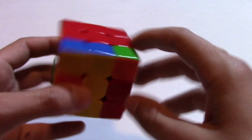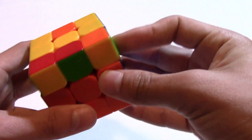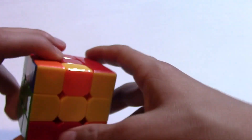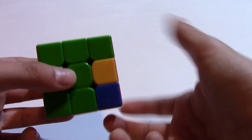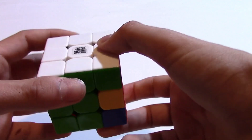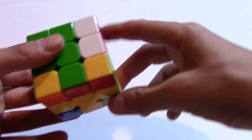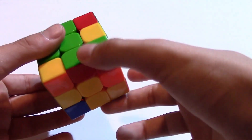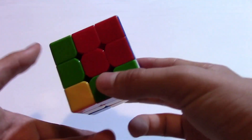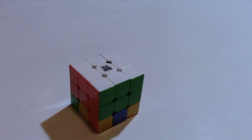You do that algorithm that you already know and you have taken it out. Now the red one is facing the opposite side so you put it on the other side. Then you go to the green one because we're working with green and red, and the green is the main one. You do the algorithm: down, take it out — the piece is over here — and you go back so they're connected. Go to the side that you are working with and you insert it, and now you are ready with the second layer.